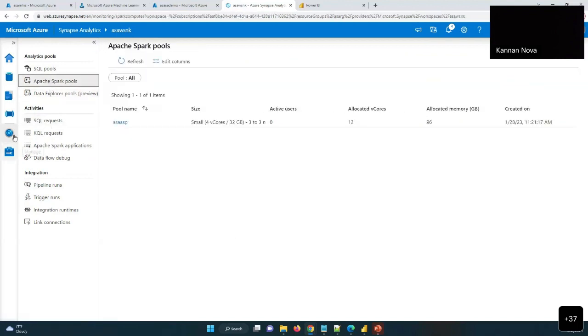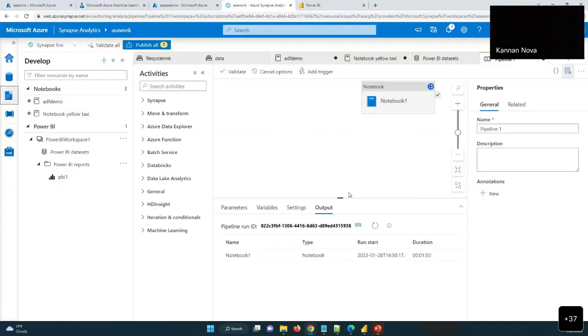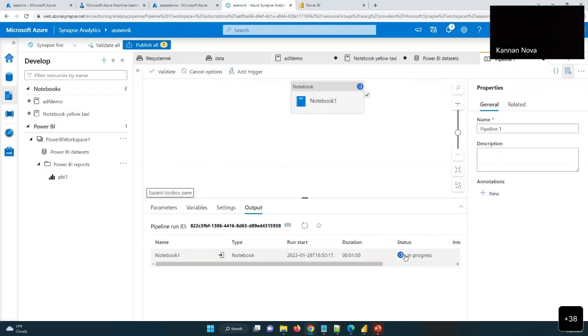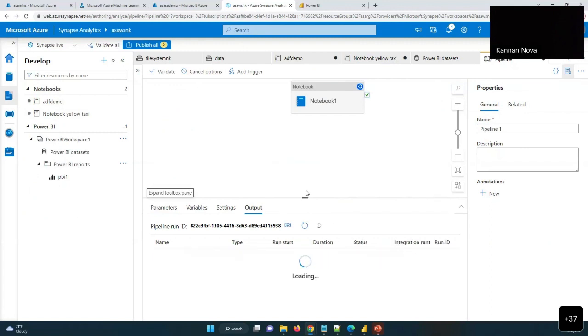Let me check whether it's running or not. Yeah, running. In debug mode, it won't show anywhere; directly we have to see in the console. If you go with the trigger, then it will show.